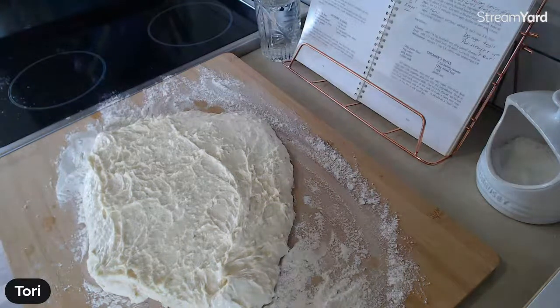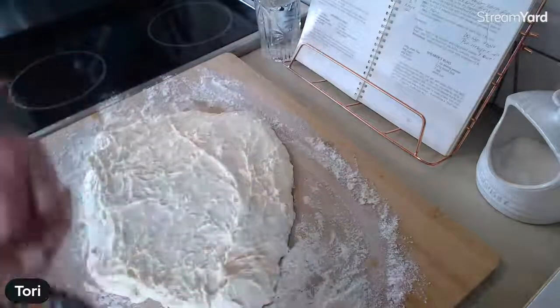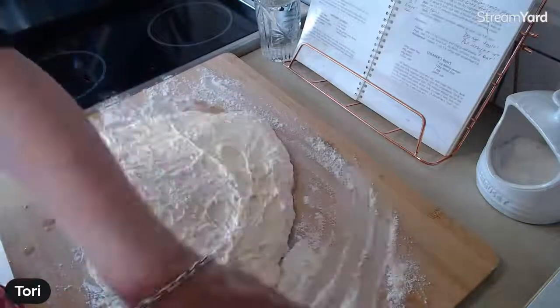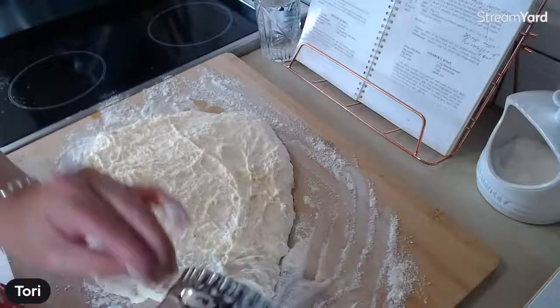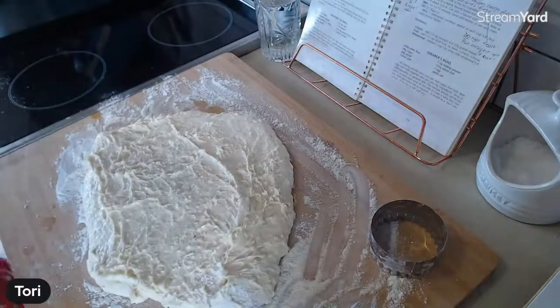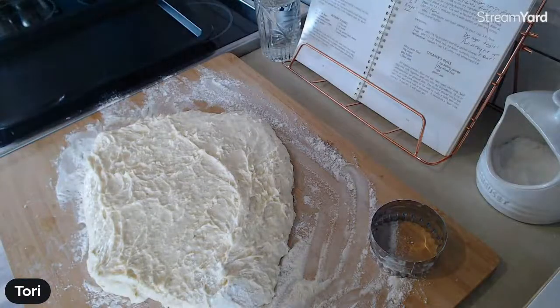And it says to lightly flour the ring as well. So we'll just give them a bit of a light flouring, whatever that means. Inside and out, I guess. And also the baking tray. I'm just using this as a baking tray. I haven't replaced my favourite cookie tray yet, but this is a substitute one.